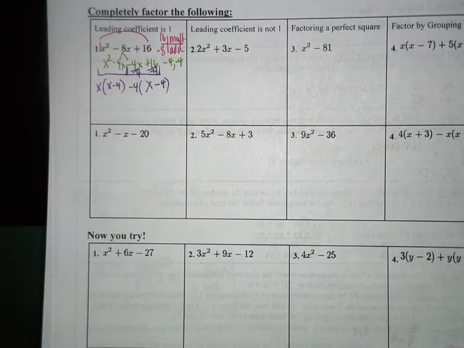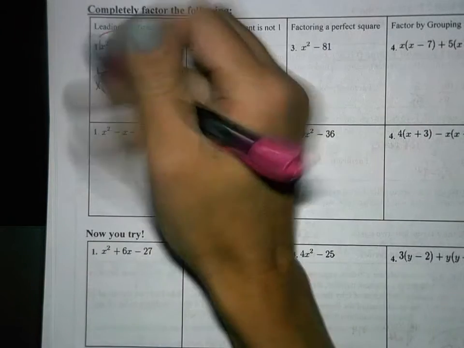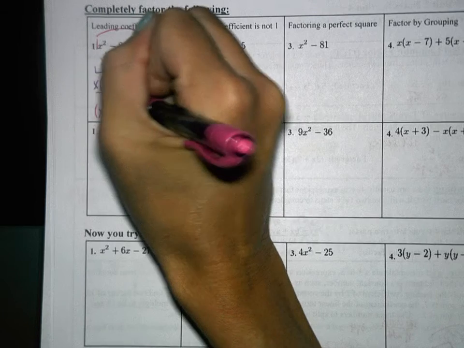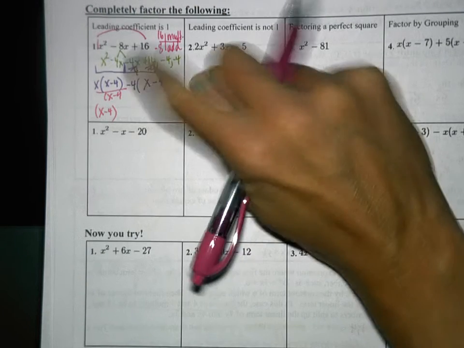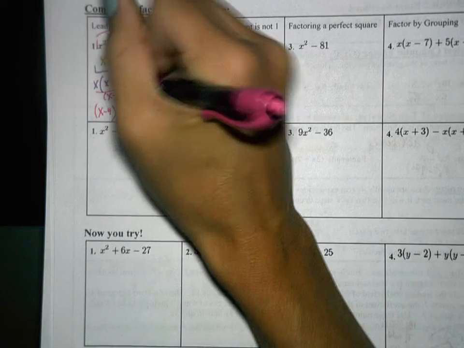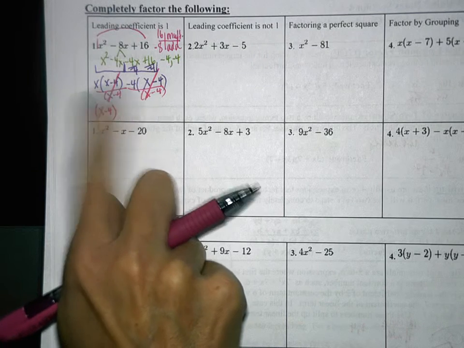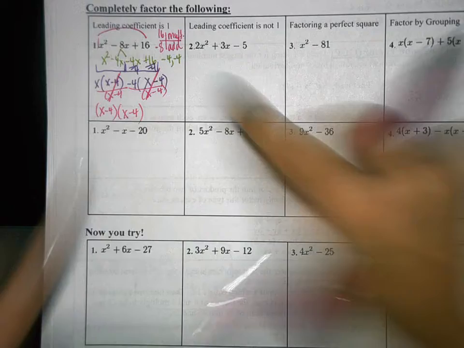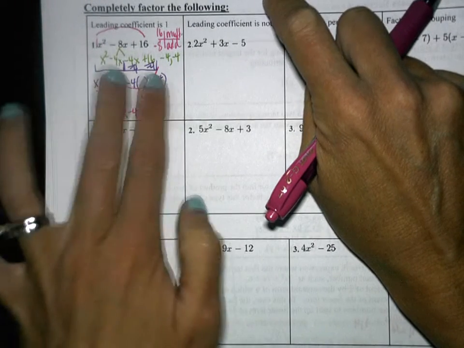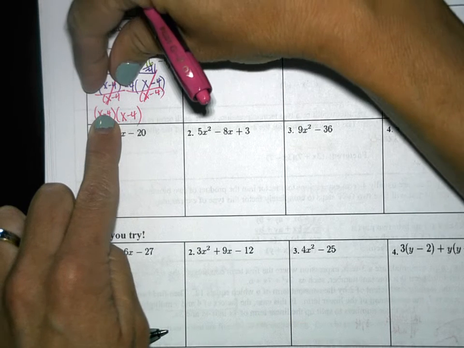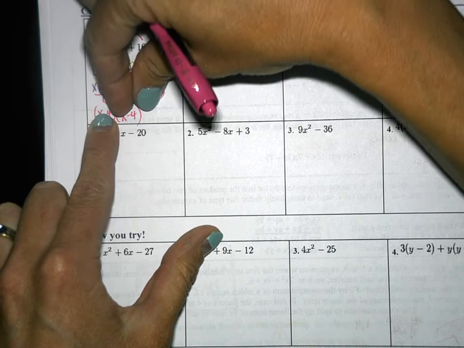So what happens is, and I wasn't able to show you this before, but my GCF now is X minus 4. And what I'm doing, just like here, how I divided each of them by negative 4, I'm dividing each of these by X minus 4. So these are canceling here, and do you see how in front you have just the X minus 4 left over? So that is where that X minus 4 comes from. So these 2 parentheses are your GCF, and they make this X minus 4. And then whatever is left in front is what goes in your second parenthesis.